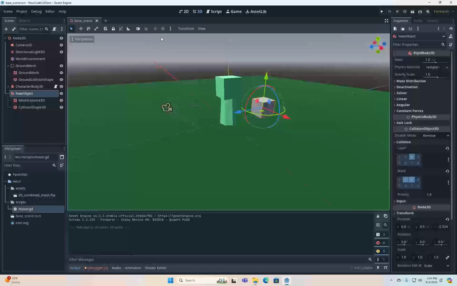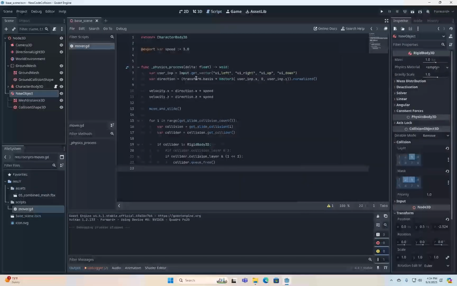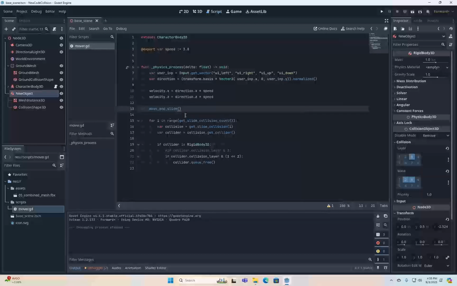There's just a single script here today. And if I go into the script menu, we're going to see that I've got a speed for my object. I'm using physics process, and I'm going to be doing something very familiar. I'm going to be getting the input vector by UI left, UI down, right, whatever. And I'm going to transform my direction, which was X and Y coordinates based off of this input, into a Vector3 in the XZ plane by multiplying it by the transformed basis here. And then I'm going to convert that into an X and Z velocity. And what we get after here is a move and slide. So move and slide is going to actually handle my operation.